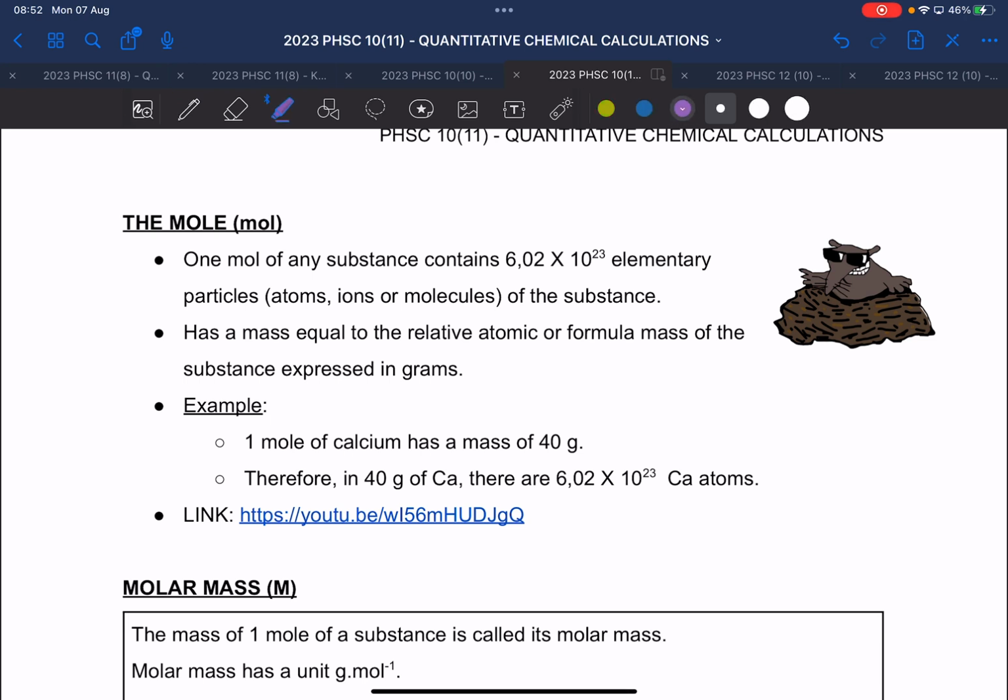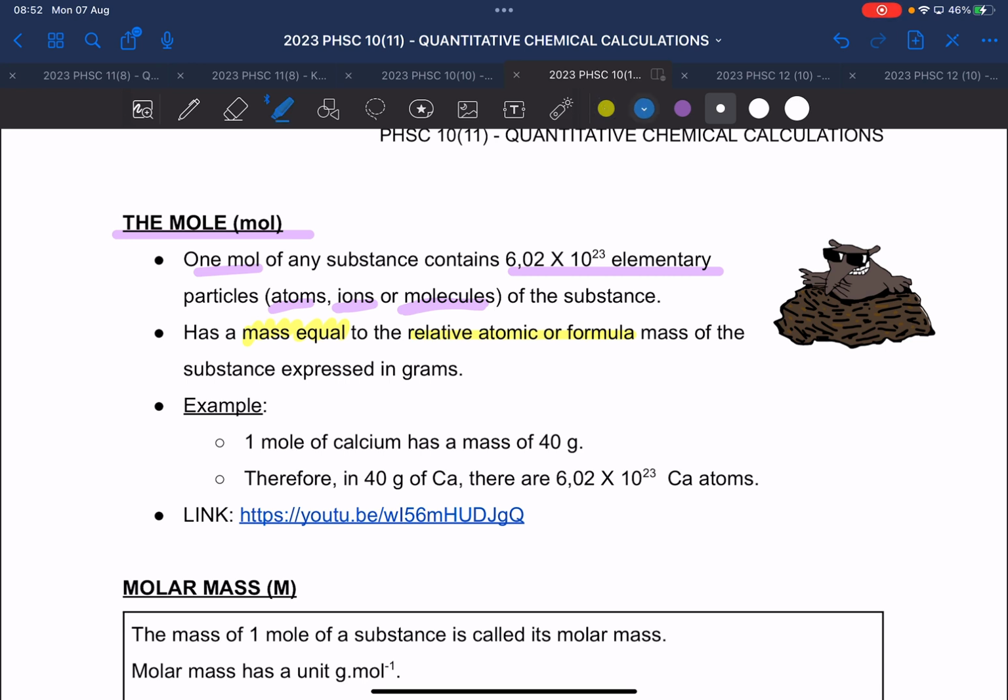Okay, so you can see I'm repeating myself a lot here because this concept is very important. Jy moet hom verstaan. Okay, so 1 mole of anything is so many particles. 6,02 mal 10 to the 23 deeltjies. Now these particles can be atoms, they can be ions, they can be molecules, hulle kan enigiets wees. Okay. And it has the same mass, selfde massa as die relatiewe formule of atoommassa, the same relative atomic or formula mass, want dit hang af werk jy met 'n atoom of werk jy met 'n hele verbinding.